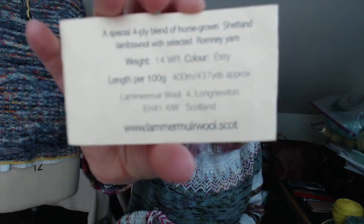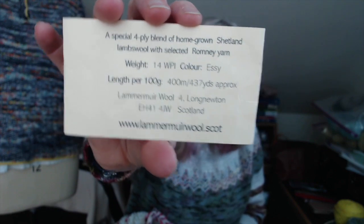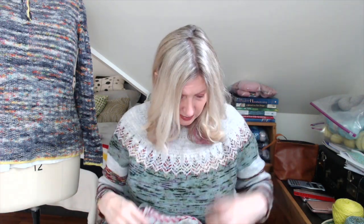I got it at the, I know there's not going to be any Edinburgh Yarn Festival this coming 2020, and who knows if they'll be back. But if they do come back, I had bought this not at the main event, but at an event that was on Sunday. It seemed like the past couple years they had done this sort of farm yarn event on Sunday. So that was when I bought it. But it's so soft. I think it's going to block beautifully, and just really bloom, and be a super scrumptious sweater.